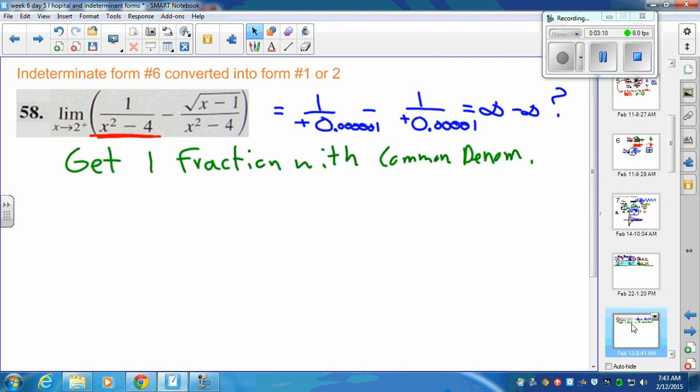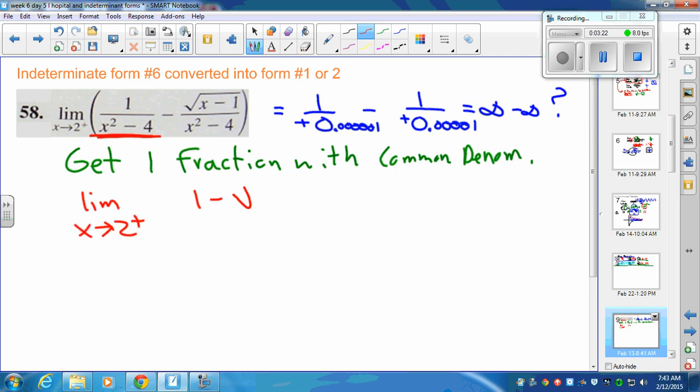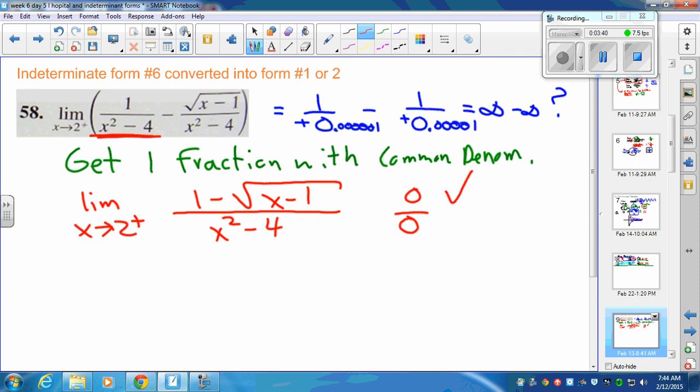So on this one, it says, let's get common denominators. And I look at it and I go, huh, they already are common denominators. So I can just merge this and say, all right, we're going to do limit as x goes to 2 from the right of 1 minus x minus 1 all over x squared minus 4. Subtle difference. I don't have 2 separate things anymore. I have one thing. And the first thing we're going to do is we're going to plug in. Get 0 on bottom, and I get 0 on top. When I give a check like that, that means it's indeterminate, which means we can play with it with Hopital.